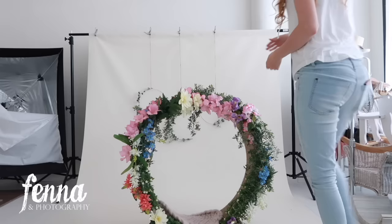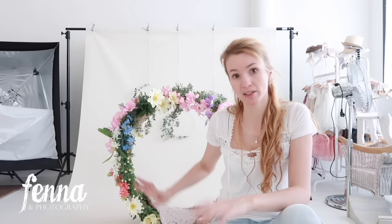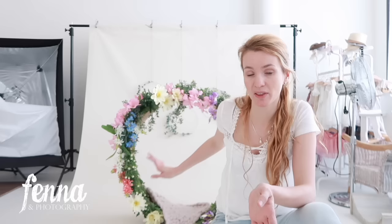It's not too heavy. I'm planning on taking this one outside now to take some photos of our daughter. I want to wait till the golden hour, which is late because it's spring. Normally she goes to bed at 7, so we might go a little bit before 7. We have some blossom trees still outside, so I want to maybe take some photos of her sitting in between the flowers, in between the blossom trees. That might be a little bit too much to ask since it's not a planned photo session.